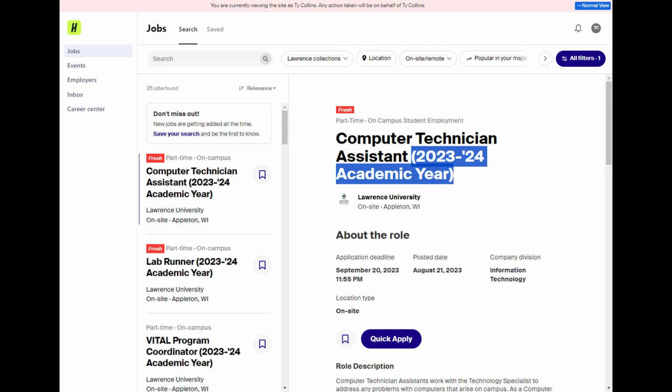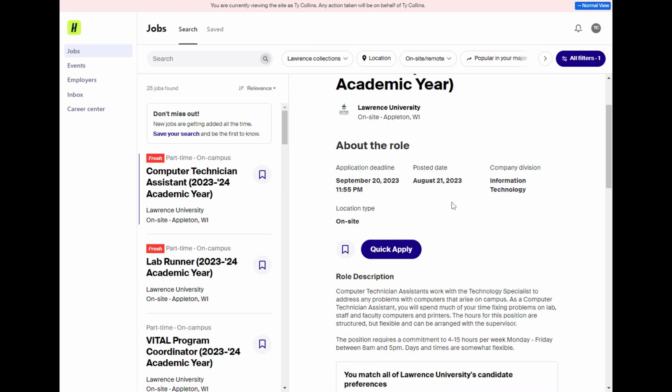In almost every case, the job will last the entire school year. On occasion, there might be one that lasts just for a single term or for 2 terms, and it will indicate that if that's the case. But most jobs are for the entire year. It's important to note when the application deadline is. Most jobs that are open get posted at the beginning of the school year, and those usually have deadlines in the middle to late part of September. So most open jobs post and get filled by the end of September. So it's important to look for jobs and apply early in the school year.